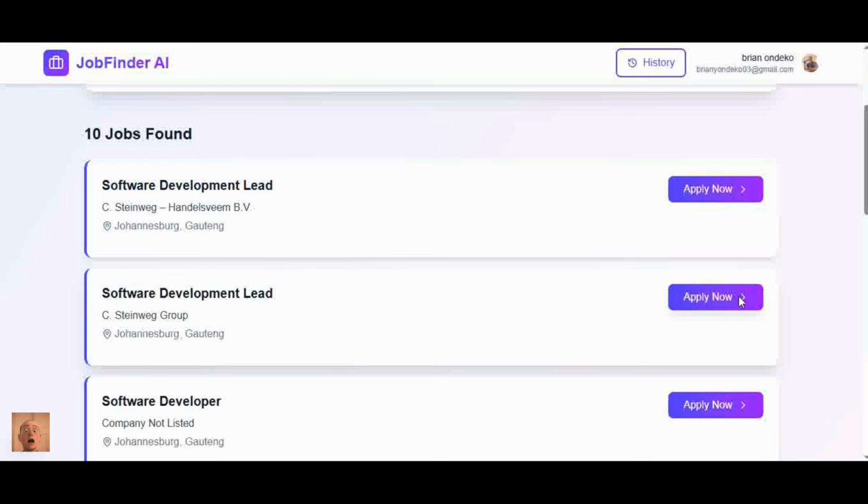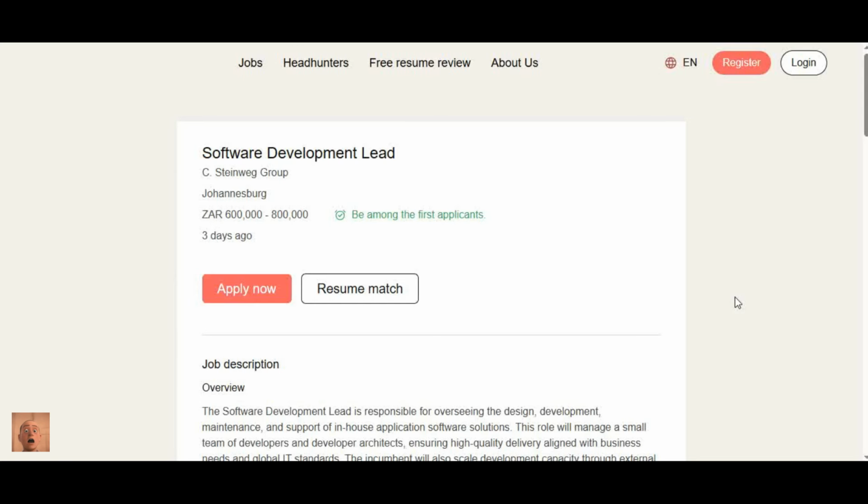Okay, so let me press this, and I want to show you something. If I press this, it's supposed to be saved in our history, and other than being saved in our history, the particular information is supposed to also be saved to our database. So one second. Okay, you can see after pressing it, I was redirected to another page showing me the particular description of the particular job that I had applied for. You can see here is an example of the particular one that I had pressed.